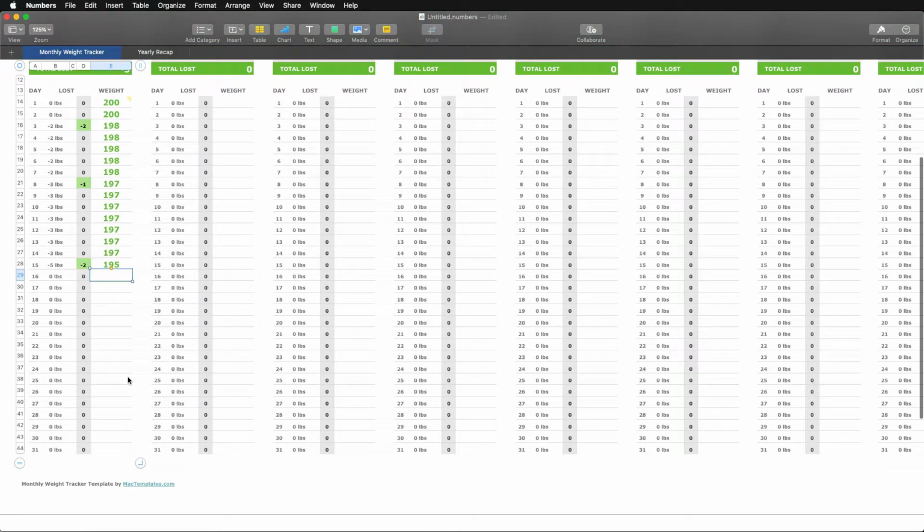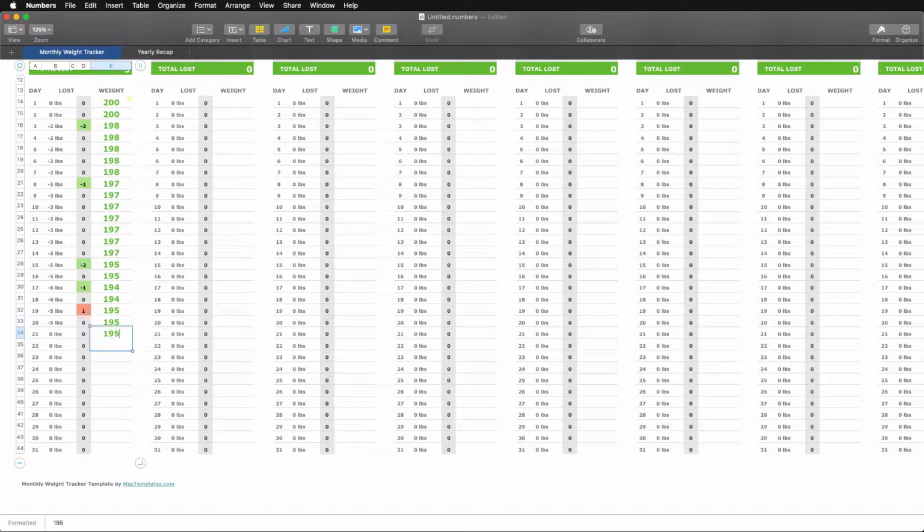So the idea is you put this in daily. If you miss a day, let's say I missed a day and I put in 194 over here, then it's going to have some errors. You see this? It's going to say you lost 194 pounds because it's calculating from the day before. So make sure, even if it's the same amount of weight, that you put in the same amount of weight so that it can calculate everything appropriately. And even if you went back up to 195, whoops, it's going to show the increase there as well.